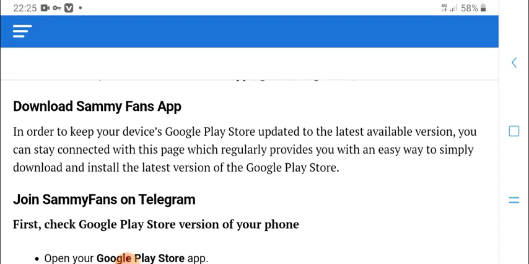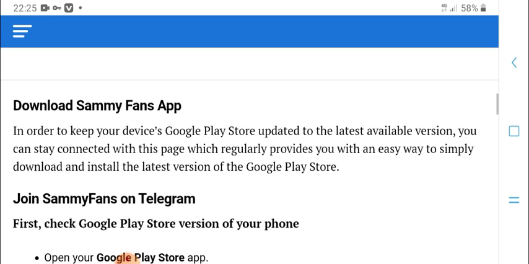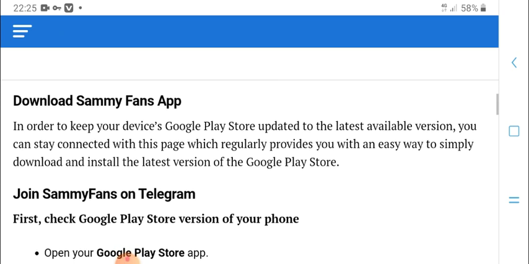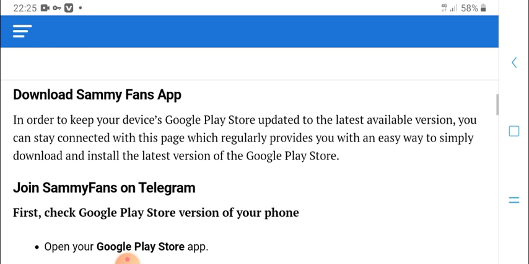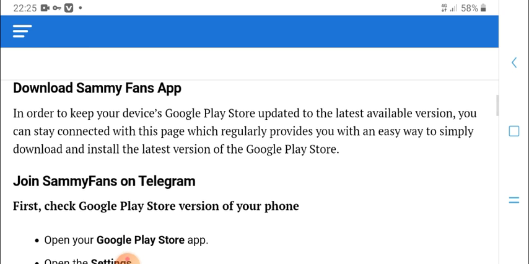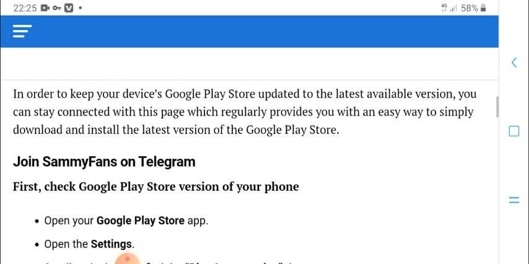You can stay connected with this page, which regularly provides you with an easy way to download and install the latest version of the Google Play Store.